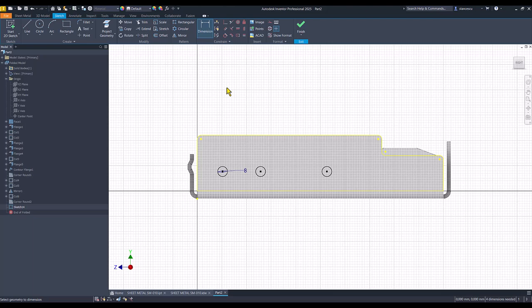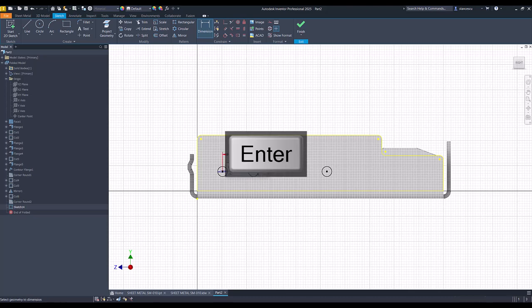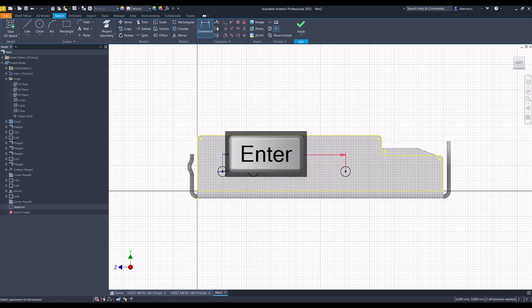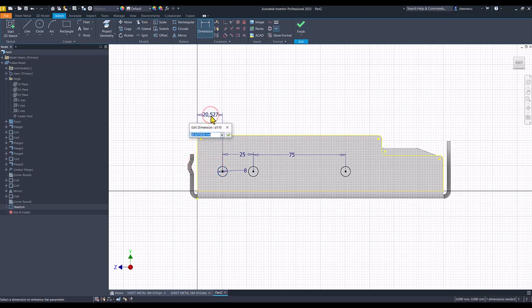Dimensions are 48. No, between them is 25 for this and 75 here. And 75 from the center to center. 75. And this is 48.